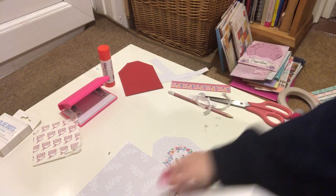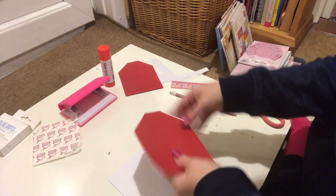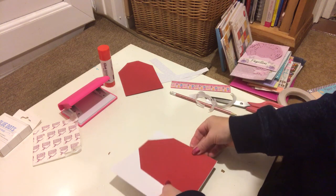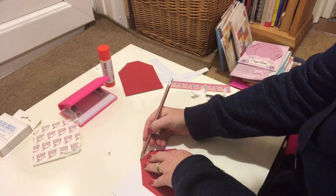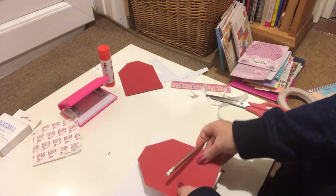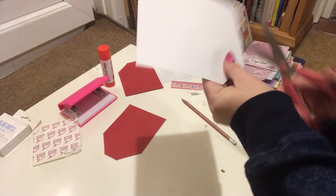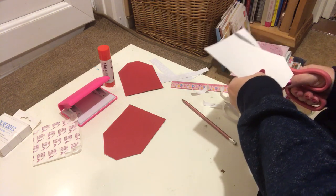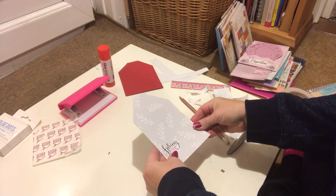This one, the design is at the side, so knowing that it's at the side, I need to have my tag over this way. Turn it over onto the red. Just level that up as best as I can. Again, stencil round the tag. And then it can be cut out. And then that will go on there, and then I can just trim it off.